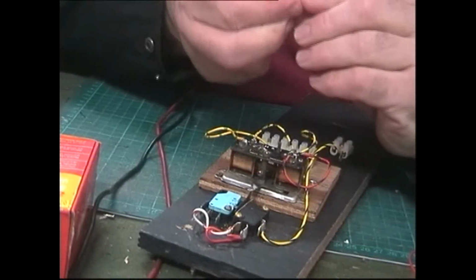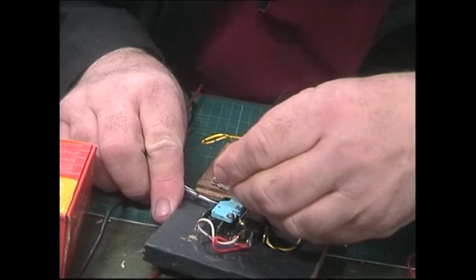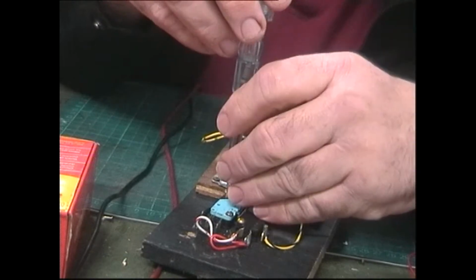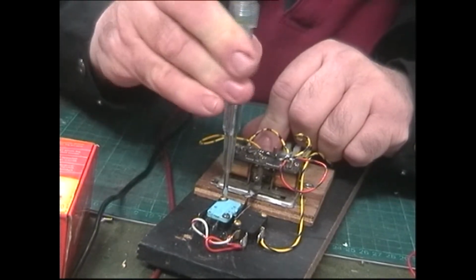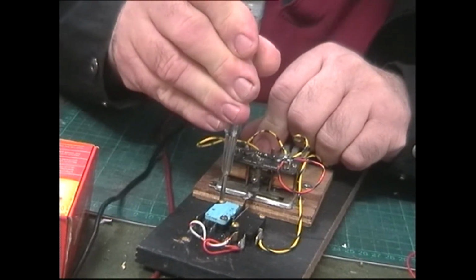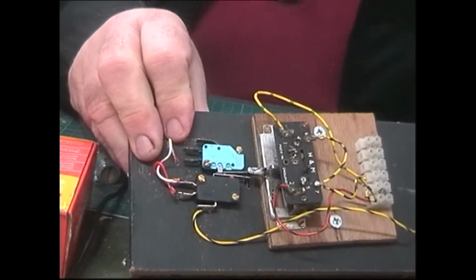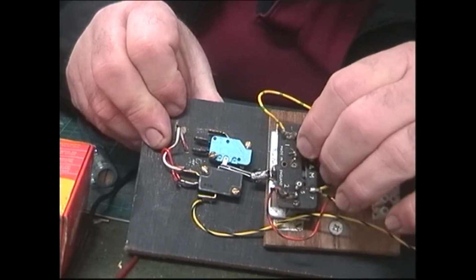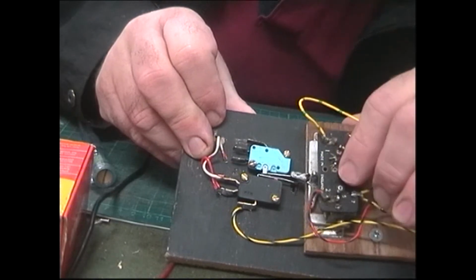another screw, and what you do is you push this in so that it's activated. So that when you switch it now, you can see the activation of the switch. It's all done by the rod.